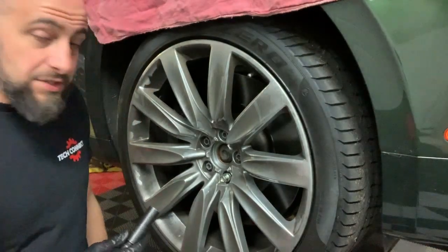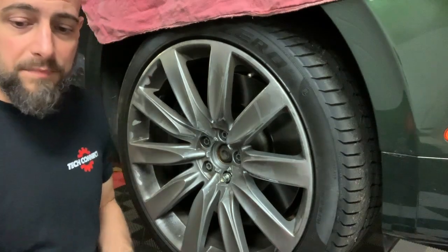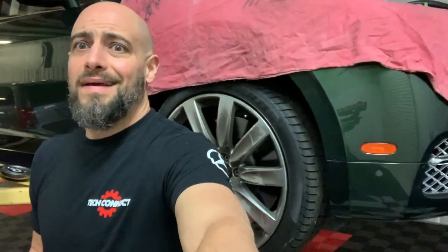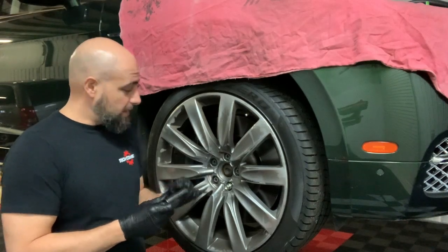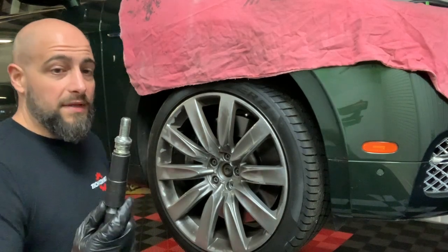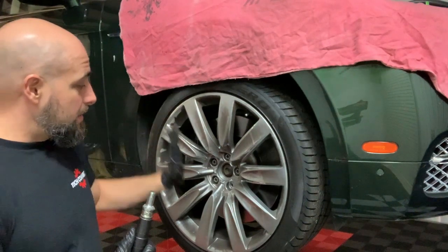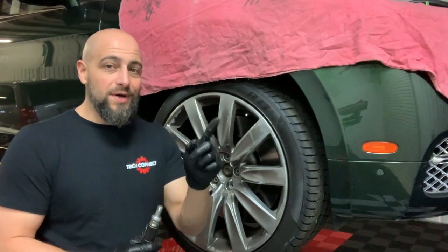One of the things I always see guys do at the shop is they fight the wheels off. Let me move this back some here so you get a better view. When you're dealing with a German car or anything that uses a lug bolt, not a lug nut, there's the bolt that holds it in. So once you loosen these, nothing holds it on. I see different ways of people trying to keep it on there, I just use one finger.